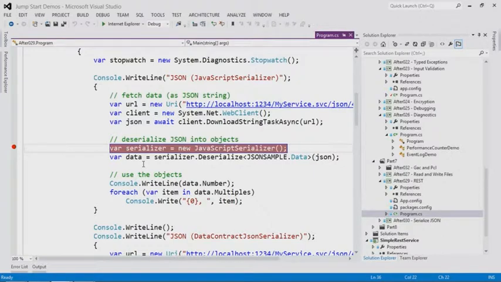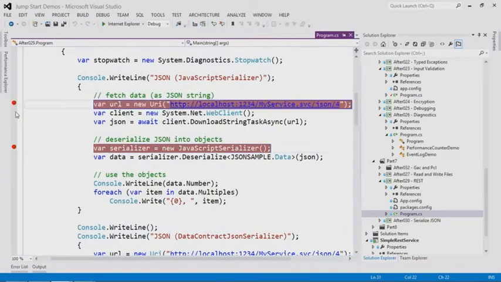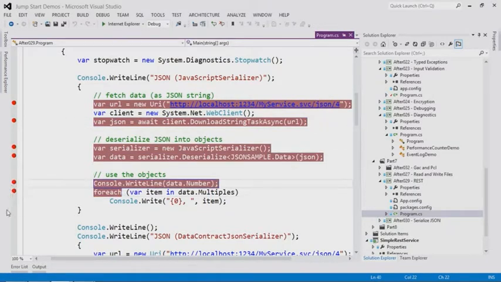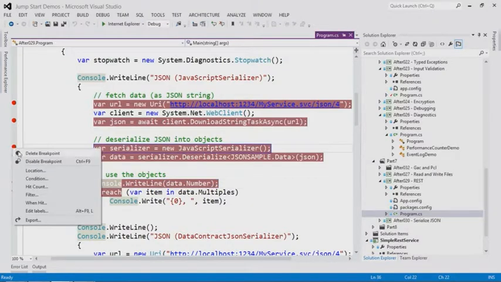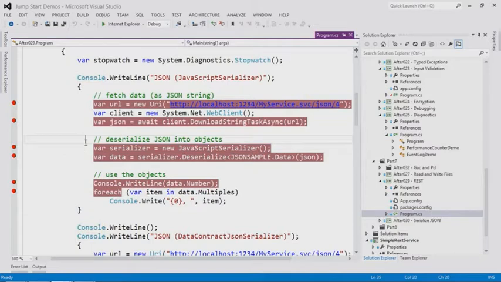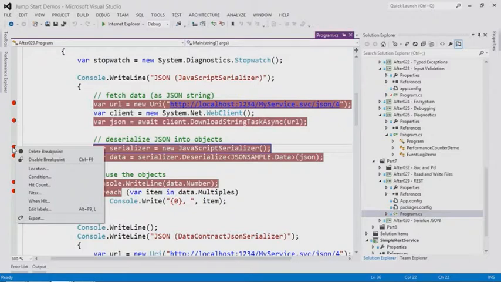I want to make an interesting point about breakpoints. This is probably another one of those underutilized developer features, and that is I could have breakpoints everywhere, just everywhere. And that becomes really burdensome. I'm constantly having to continue, but I might actually need a breakpoint there in a certain case. So what I can do is create a conditional breakpoint. I go to the breakpoint, which all I do is click in the margin to get that. I could hit F9 as well in order to make a breakpoint come and go. And I right-click a breakpoint. It gives me this special context menu, where I can select what the condition is.